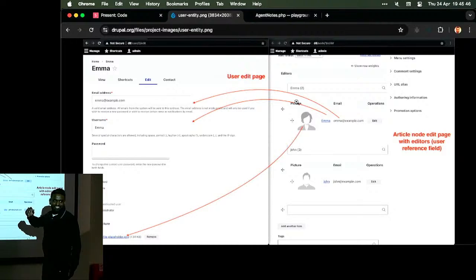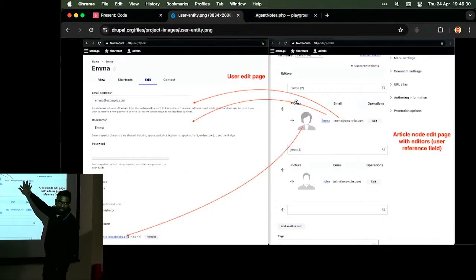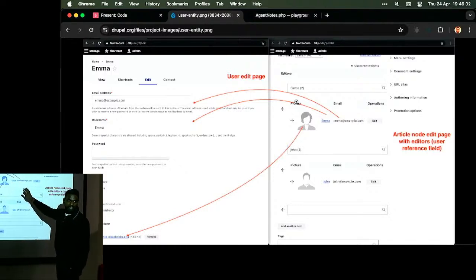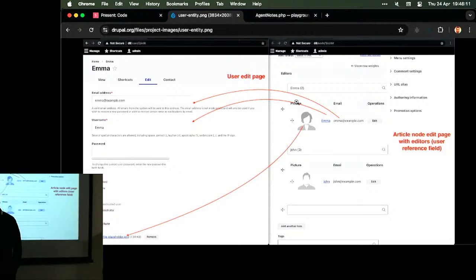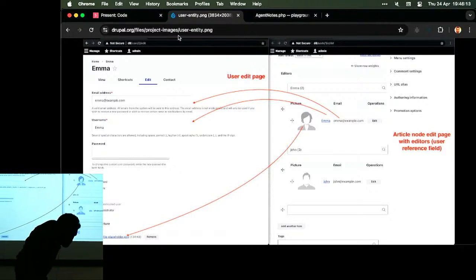Yes. Okay, interesting. So for example, I wanted to have a content type and I wanted to provide a list of editors. So I have 2 Emmas in our office. So I need to know which Emma I am choosing here. So you just enter Emma and then your picture comes, email comes, all these details you can see as a content editor. So it makes it much easier than just the name that you see in the reference field, right? That's the entity reference field.